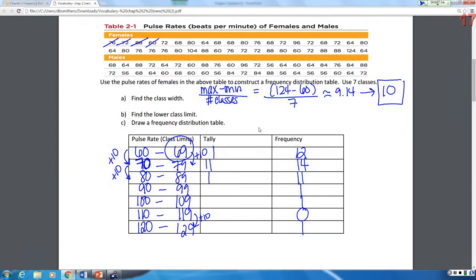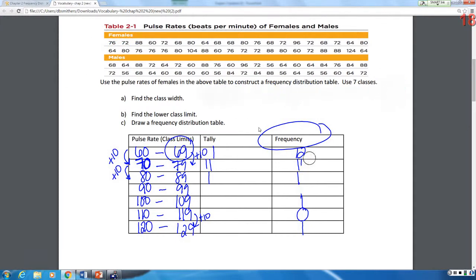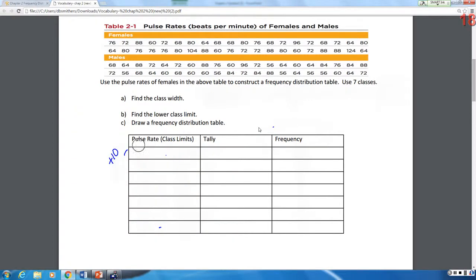So right now, you just learned how to get your classes right. You've learned how to get your frequency. There are a couple more columns that we have to talk about now. Let me go back to the PowerPoint. You guys can now go down to the next page here. I'm going to erase this real quick. We're now going over to page 2 with our information.